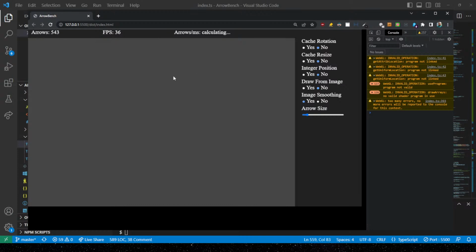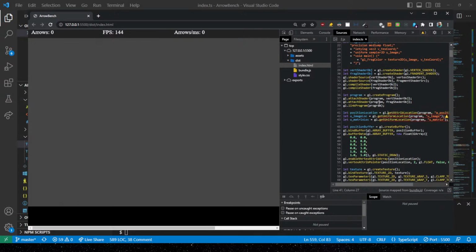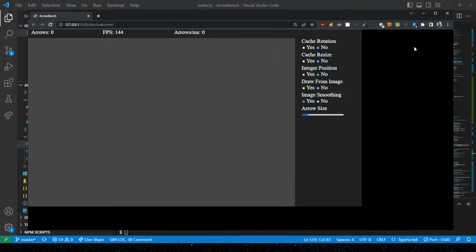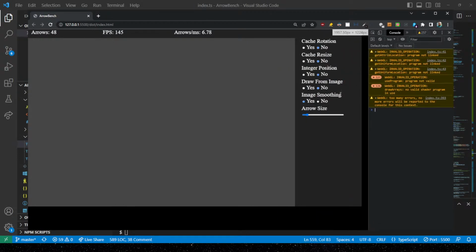Yeah, no. Use program, program not valid. Draw arrays, not a valid shader program to use. Huh. I literally just linked the program, dude. Look. Okay, maybe I Google that and it gives me an answer.